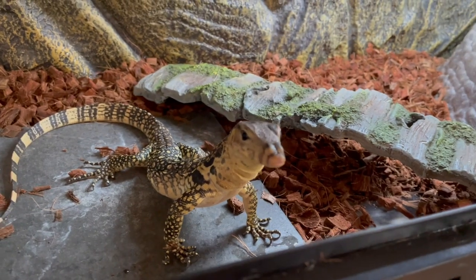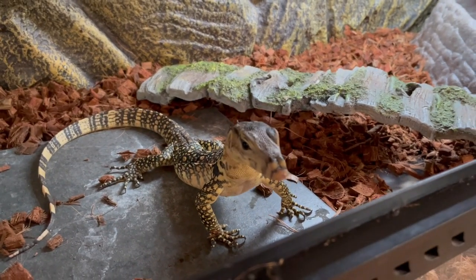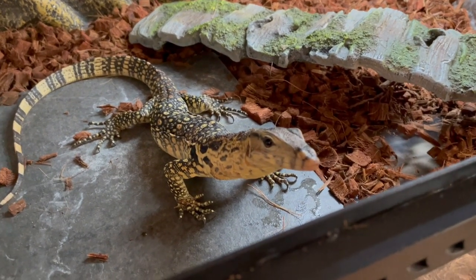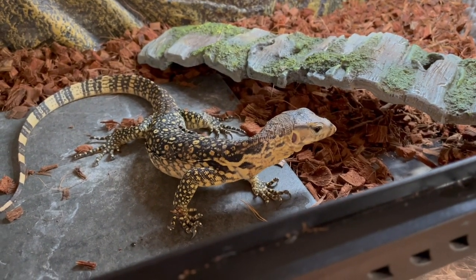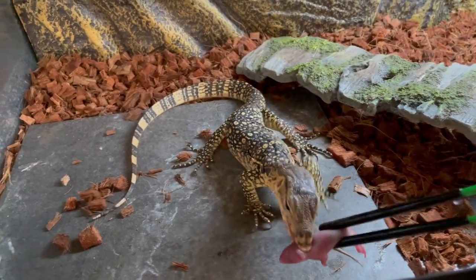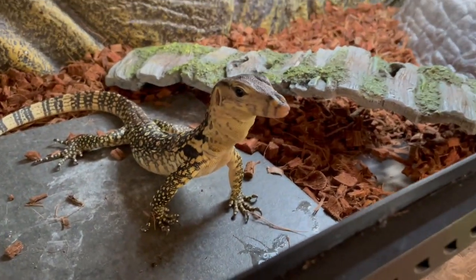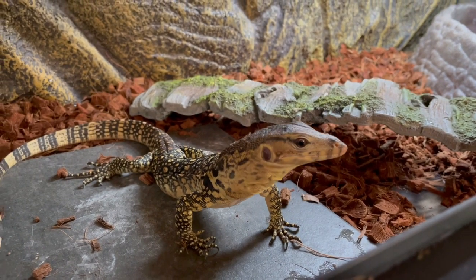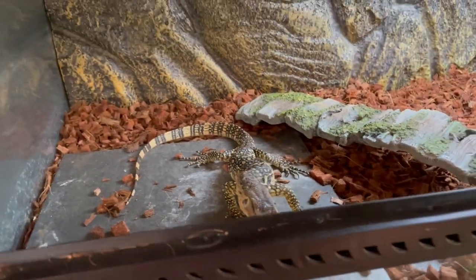Arlo just barely started taking rat pinkies for us — so awesome. He's also started taking salmon and some other things. It's taken us quite a few months to get him to take other food items other than chicken and ground turkey, but we're making progress. Was that good? You want another one? I've never fed him two, so let's see. Oh, somebody's hungry — two pinkies, that was a nice meal today. He twists his neck like that to push it on down. He also got fresh water today.